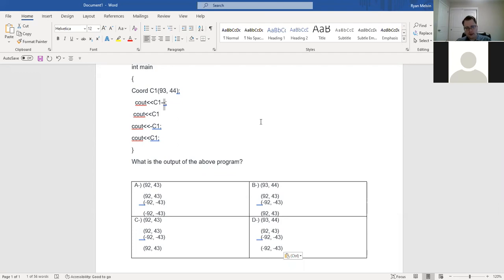So it would still be the 93 44, because it's postfix, we're going to see the original values of X and Y on that particular cout statement. So we're going to see 93 44.